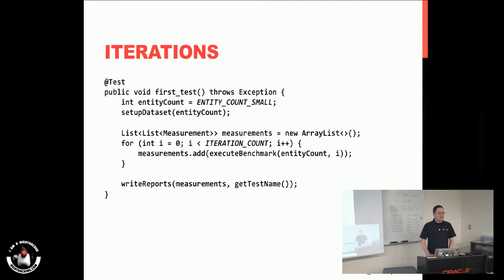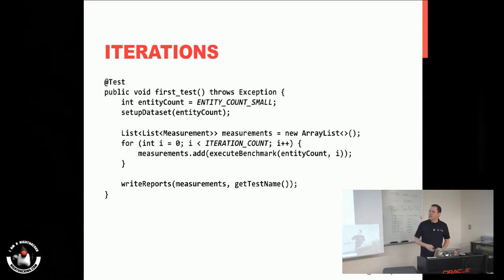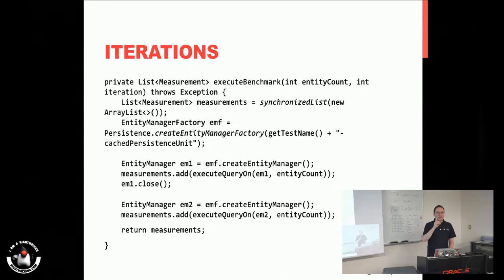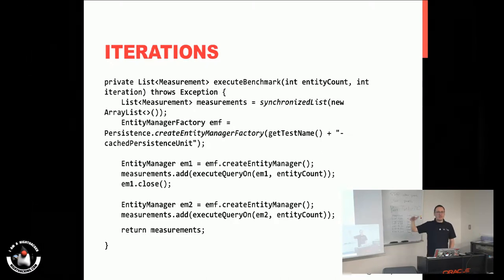The JUnit test code has a very basic measurement structure. The important bit is the execute benchmark section, which warms up the entity managers: create a factory, create an entity manager, load data, execute some queries, then create another entity manager — the one we actually want to measure — and return. Even though it's quite simple, looks can be deceiving. We made a mistake: the list of measurements we were collecting used a synchronized list, which doesn't make sense. So all our tests were slowed down a little bit — but the advantage is that all of them were slowed down equally, so we were back on the same baseline.